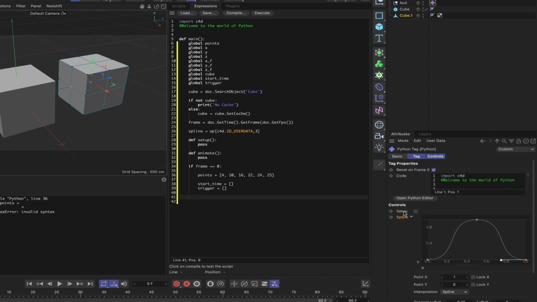What I'm going to do is drag this setup boolean, or checkbox as it is, into there, and we'll say if op is equal to true, and at this point we're going to set x to an empty list, y to an empty list, z to an empty list, and xf, or yf I should say, to an empty list, and finally zf to an empty list. And then we can call our setup function.